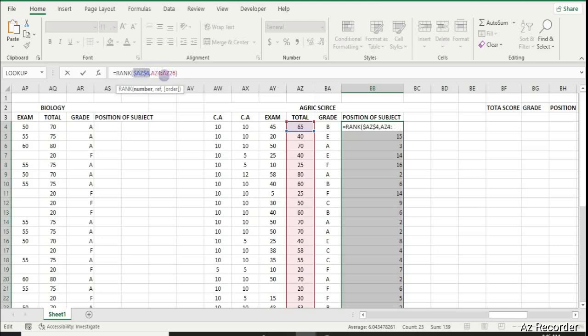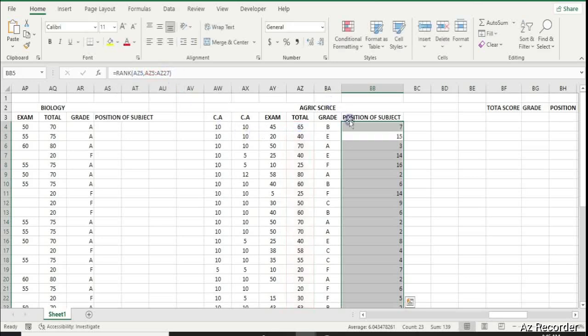Sorry, Ctrl Z. Not this first one. And the second one, Ctrl Z, Ctrl Z. So the second, not the first one. And then press F4. Then you press your F4. You press enter. But you see that if I adjust this one now, the position will be adjusted. That's adjusted. Then make sure you centralize it.